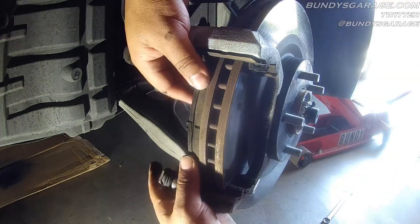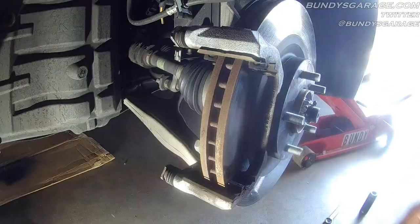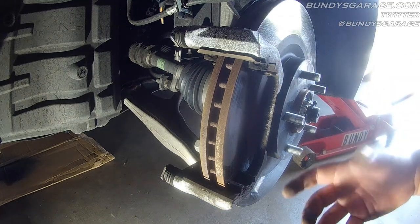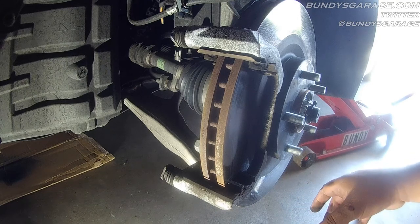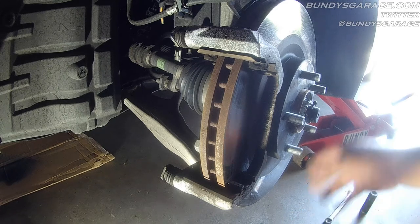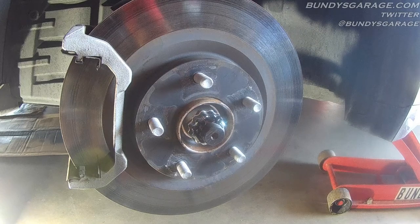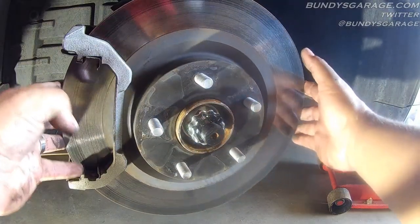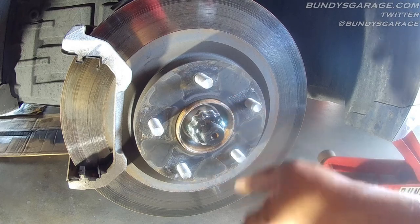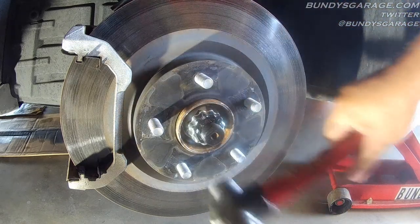Here is one of the brake pads, and here is the second one. Now that you have the brake pads off, if you want to change your rotor out — this vehicle doesn't have that many miles on it so I'm not going to do it, but this rotor is already free. Unlike a Honda or a Toyota, you don't have a pin or a screw that needs to be taken out before you can get the rotor free. If this were stuck on here, all you'd have to do is take a ball-peen hammer and tap it inside here to get the rotor free.